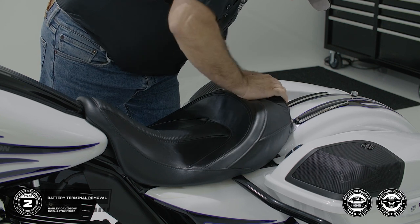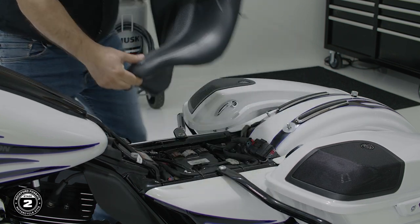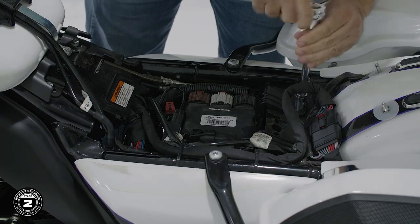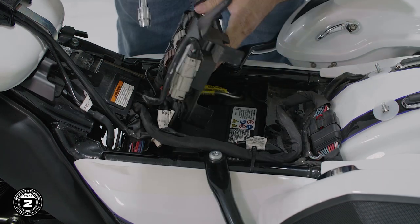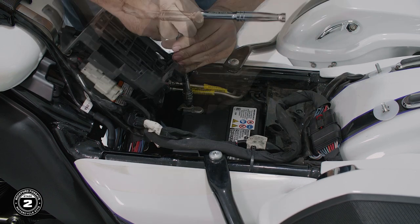We'll get started by removing the seat using a number 2 screwdriver. On our motorcycle, the seat uses thumb screws. We'll use a half-inch socket to remove the ECU cradle out of the way to access the battery. Once that's done, you can use a 10mm socket or Phillips screwdriver to disconnect the battery terminals.